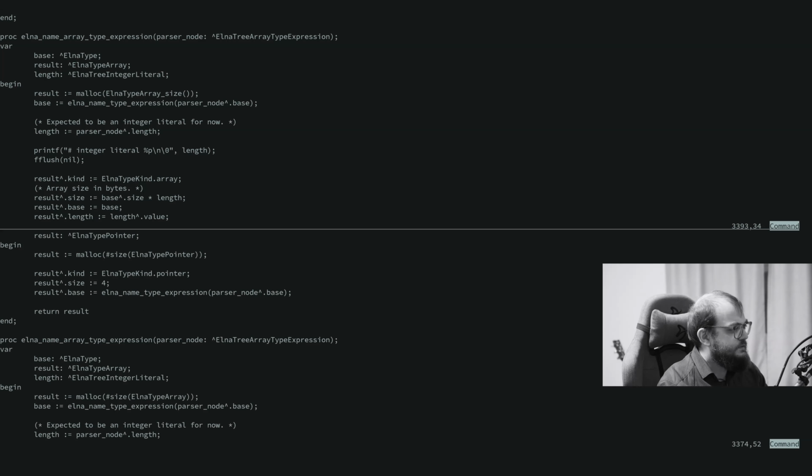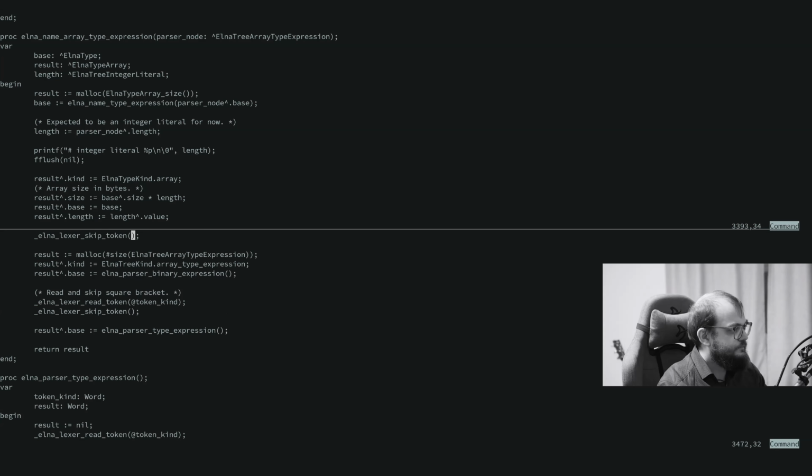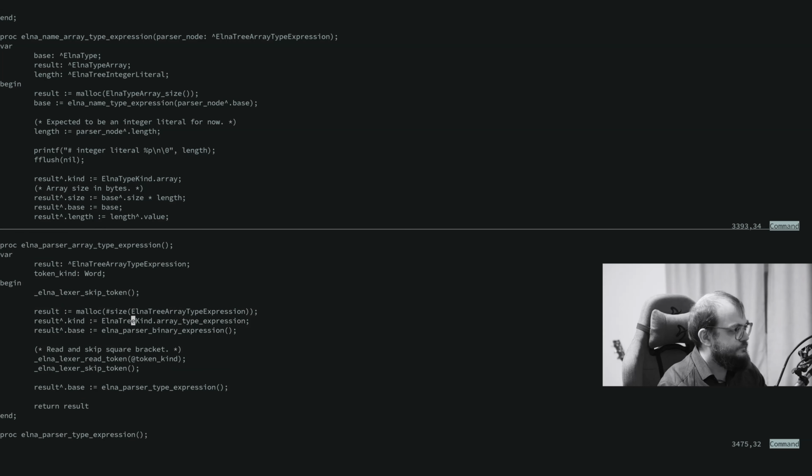Let us just move where this type is created. We assign kind base, but we do not assign the length because I just use the wrong field name here.